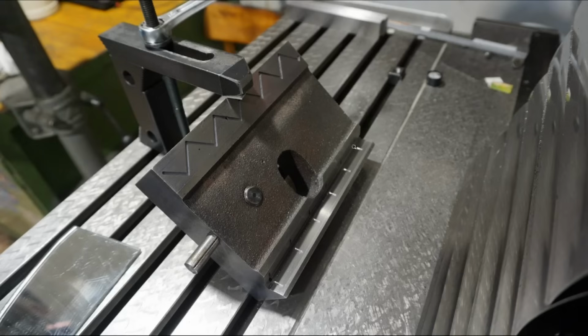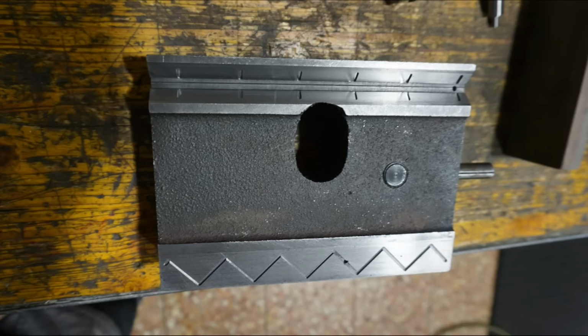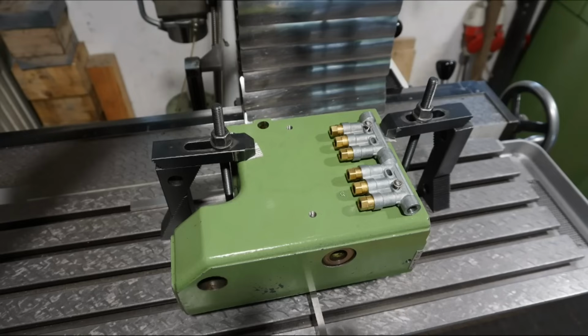And in order to prevent oil from draining to the front and to the back, I drilled a hole here and one here that receives a plug, a plastic plug here, to close this passage for oil and to keep oil on the inside as much as possible. When I look at these surfaces, I will have to scrape this base sooner or later. So this is dry fitting the piston distributors and drilling and tapping the holes for the lubrication fittings.